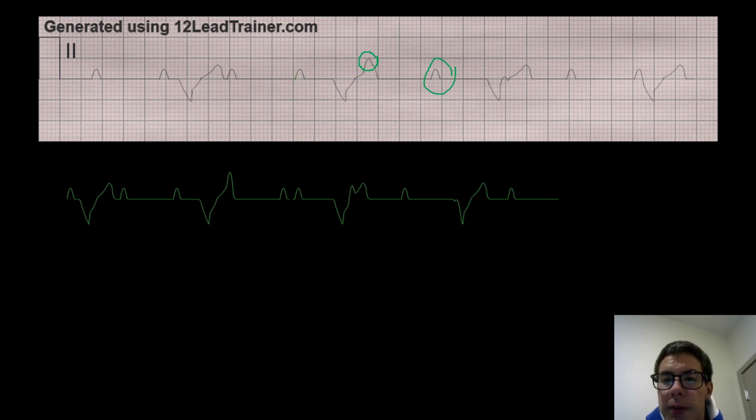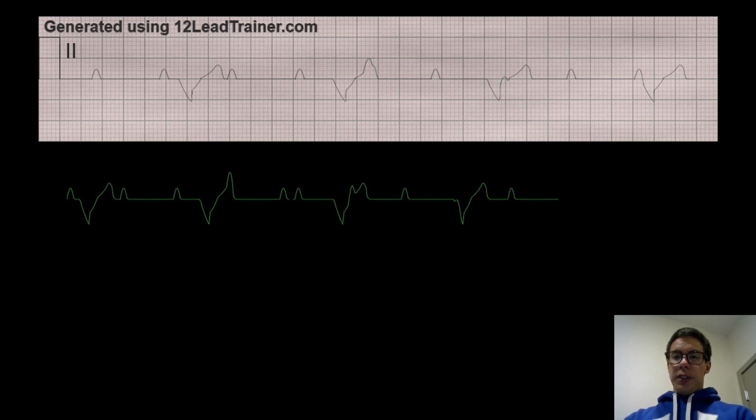So then we would measure from there to the next P wave and so on until we measure all the way down and confirm that there's equal distance. In this one, after the third or during the third QRS complex, that's probably a P wave right there. It's just the tip of it that we're seeing. And that would make sense because from there to there, and there to there, that's about an equal distance. And then from there to there, that's also about equal. So that's probably what that is.